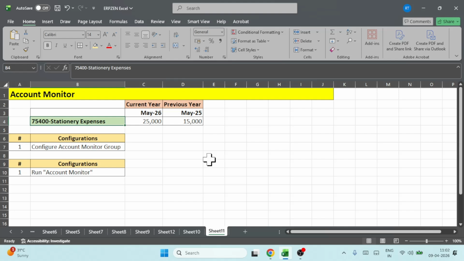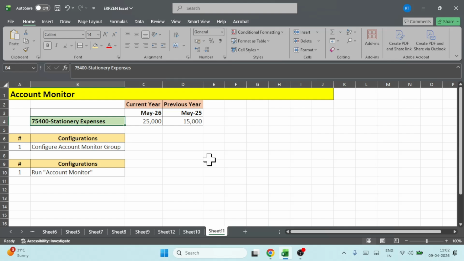We can also compare the current year with previous months, and it gives us the analysis, like the change between the current and previous year, the trends, like how much got increased. Say for example, it is a 25% increase between the current period and previous period, and that's how we can select and flag certain accounts and add them to track them on a daily basis.